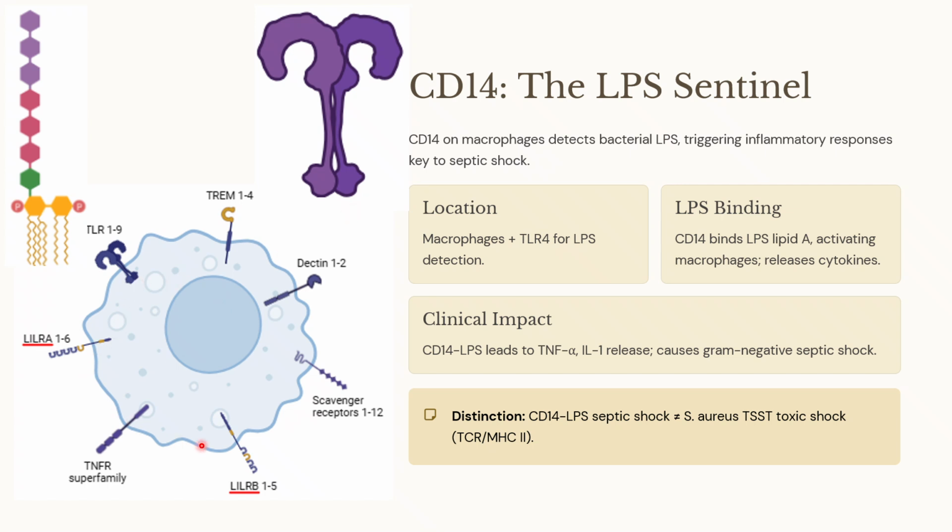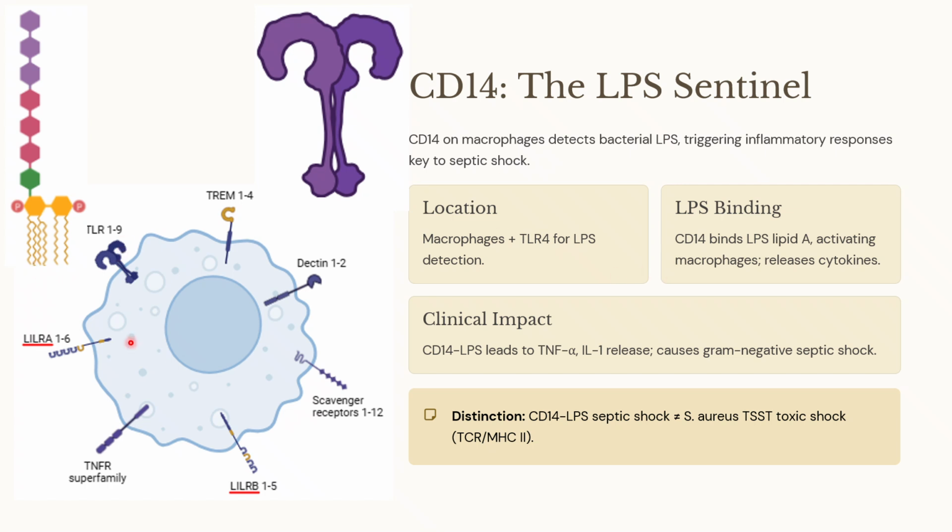This is the macrophage. This is the toll-like receptor which is present on the macrophages. The CD14 is the co-receptor with toll-like receptor. Together, CD14 and toll-like receptor recognize the lipid A portion of the lipopolysaccharide. This is the lipopolysaccharide, which is the toxic component of the endotoxin. This has the lipid A. The lipid A is recognized by CD14 and the toll-like receptor complex.